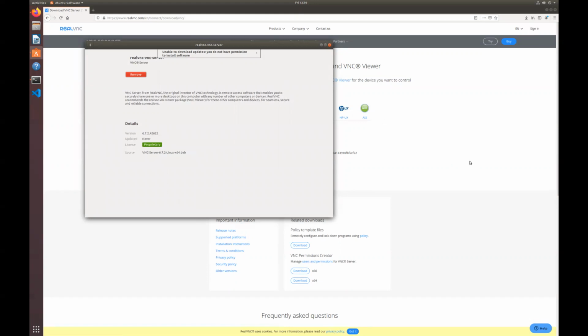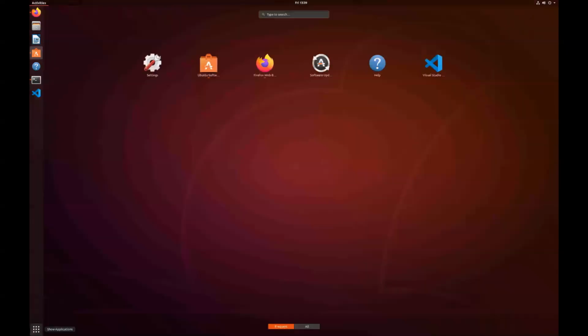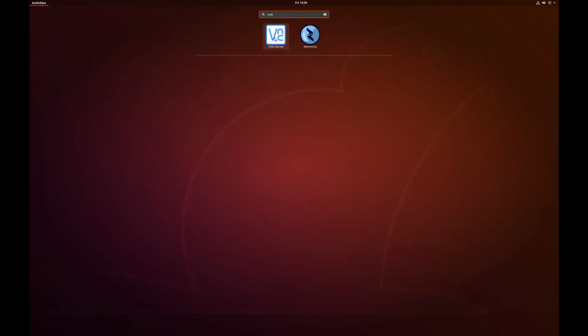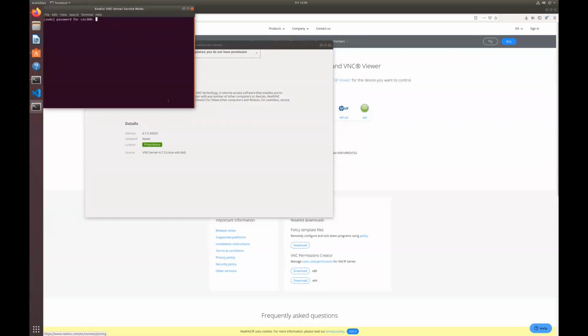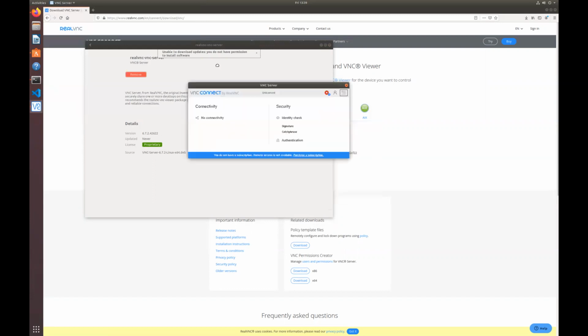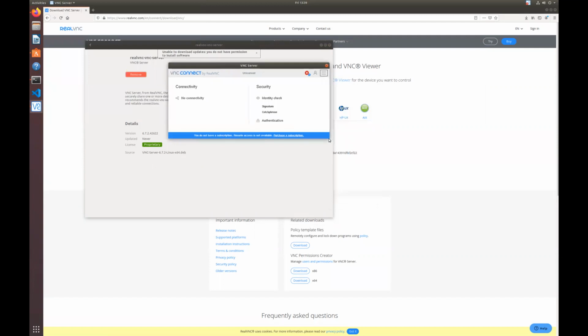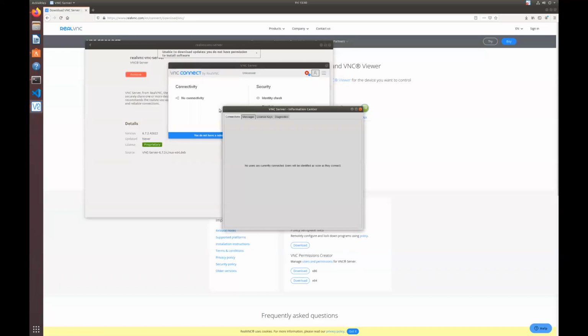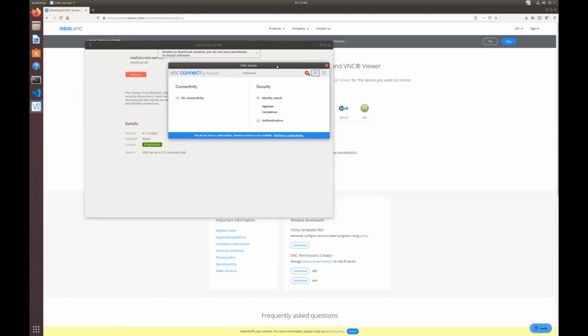Okay, so this guy should be on there now. I'm going to go into this little grid thing down here in the bottom left. And I think we should be able to find it now inside the search. If I type a search for just VNC, it says VNC Server. So go ahead and click on VNC Server. And it's asking me for my password. So 0 through 9. Okay, so then it brings up VNC Connect like this. So I'm going to go ahead and I'm going to log in. Where is my login screen?